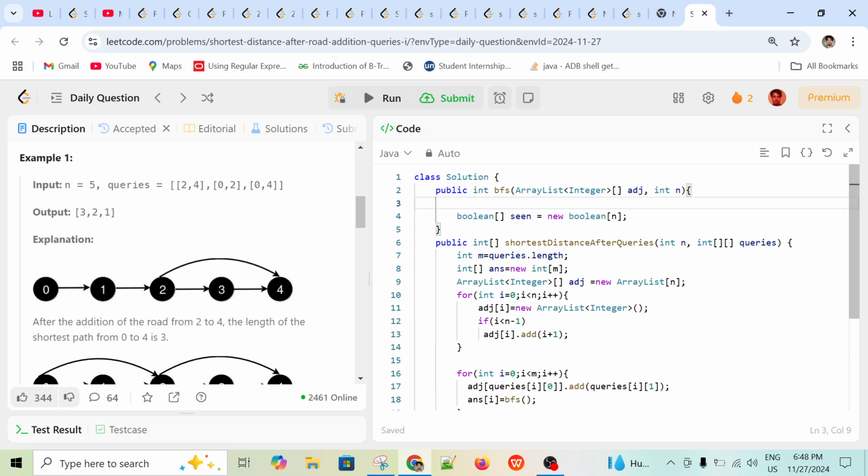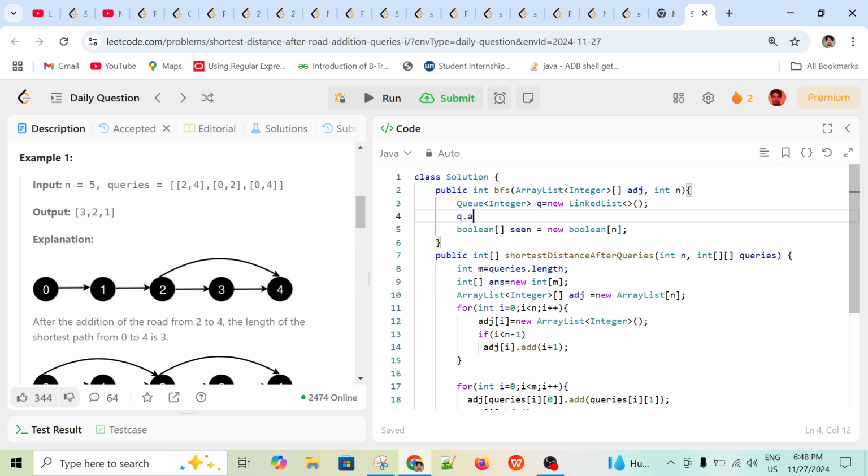Then you have to implement the BFS. Now you have to add to the queue, because we will start from 0 and go till the end. So this has been added.